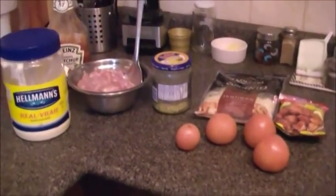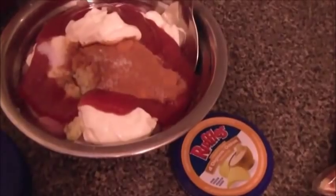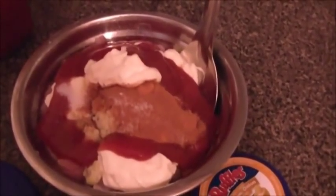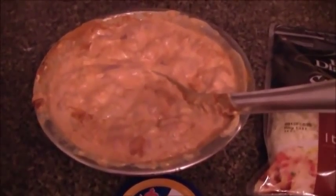Make chicken bazooka. So I have put ginger garlic paste and mayonnaise, and I'm going to mix it and put it there for 10 minutes for marination. And also I'm going to add the masala along with that. Okay, now I've put ginger garlic paste, mayonnaise, tomato ketchup, the chicken kebab masala and a little bit of salt. Now I'm going to mix it nicely and leave it there sitting for about 10 to 15 minutes. After mixing it with all the ingredients, it's going to look like that.